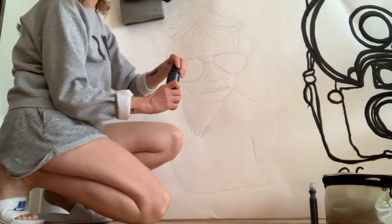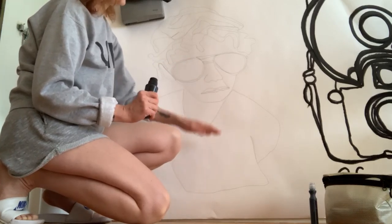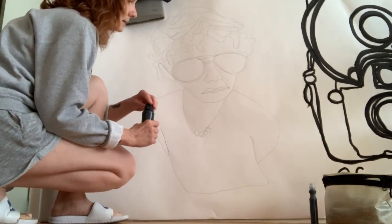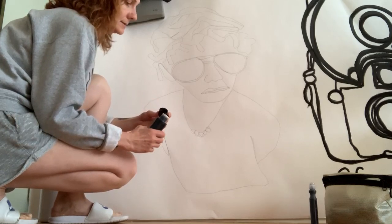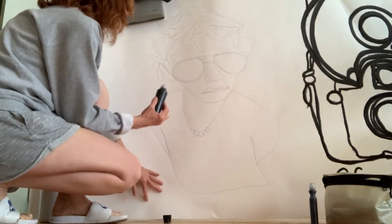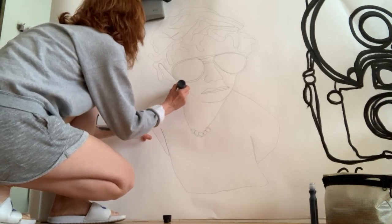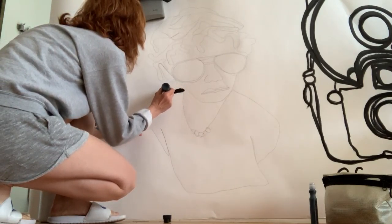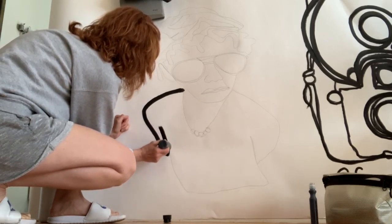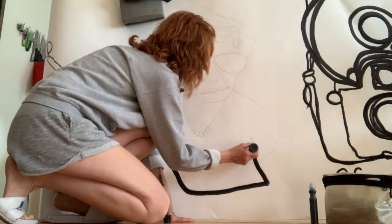Anyway, here we go. So I've shaken this quite a bit. I'm not gonna start in the middle. I'm gonna start on these more singular lines. And he's wearing a little tiny necklace in this one, so I'm not really sure how that's gonna go. Here we go. Actually, I might start here with this fine point, just so it's closest to me, and I'm gonna see how this goes. It's really, really nice. Look at how nice that is. The only thing is not so good for fine point, but we'll see how this goes.